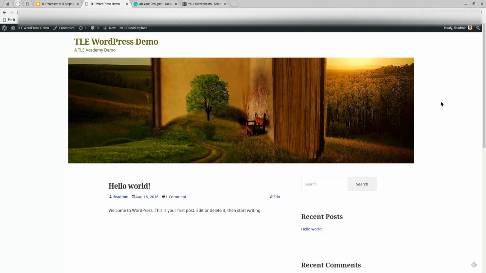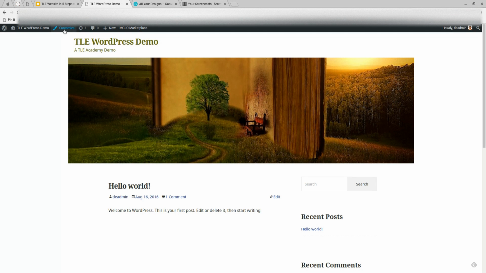There are two different types of image editors. Well, there's quite a few, but the most popular one would be Canva.com and there's PicMonkey.com. I'm going to use Canva because I have an account with Canva and it's what I use the most. So the first thing I want to do is look at this header a little bit more.